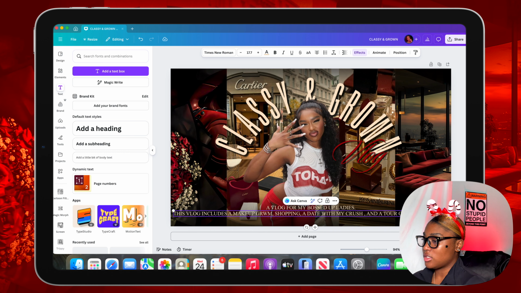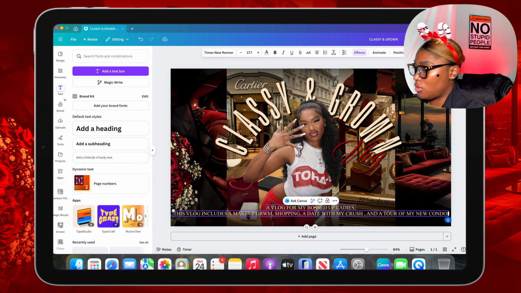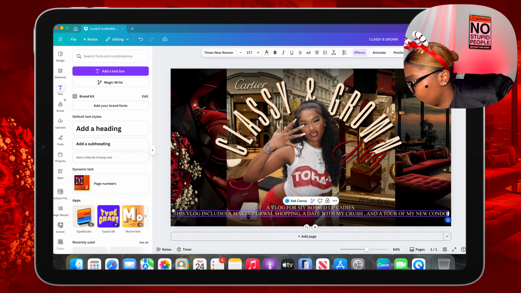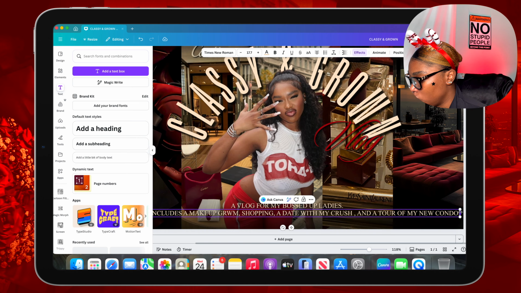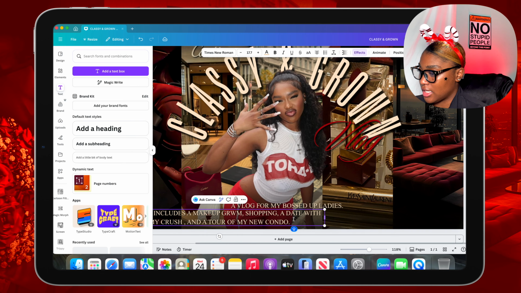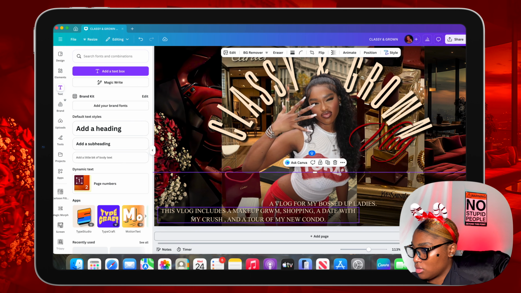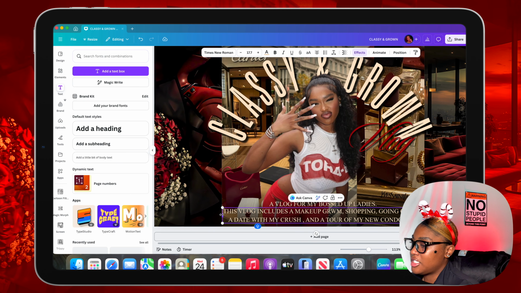Okay, so we got it all typed in. Now, of course, I'm not going to leave it like that because I wanted to have another line instead of just the first body text and then the second body text. So the only thing I'm going to do, you see this little white thingamabob right here? You just want to move it to your left. And as you can see, it's making a second line. And then I'm just going to scoot this over to the middle. So as you can see, there is a space right there.